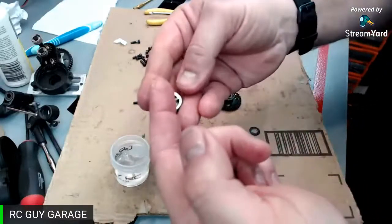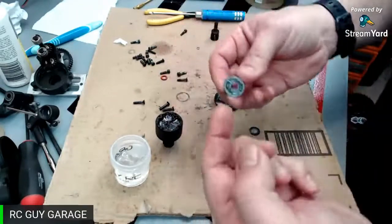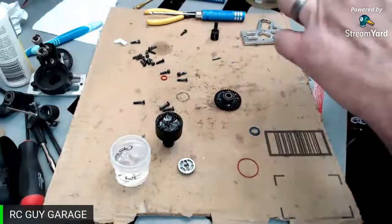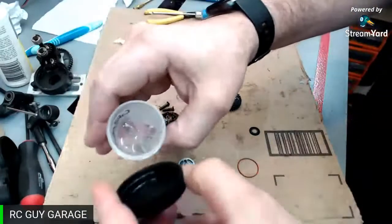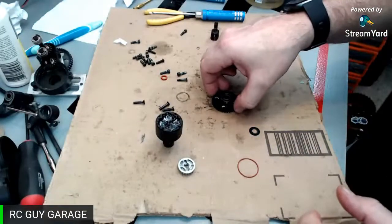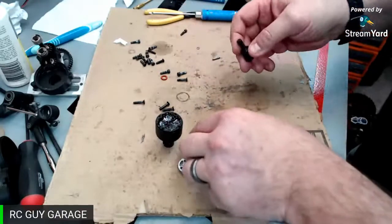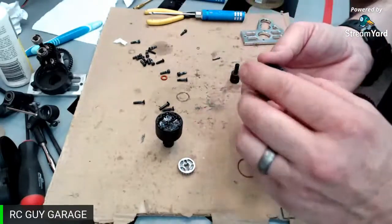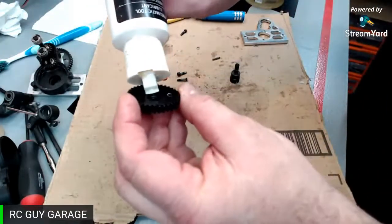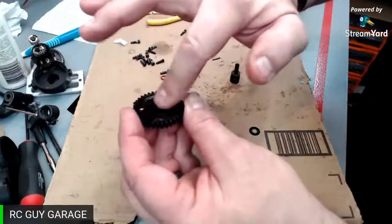And I'm going to take the extra and put it on the back side of this, where the pin goes in. Cap the stuff off when you're not using it so contaminants don't get in there. Don't forget your O-ring that actually goes there. And like I said, this is just the way I do it. It's just like using assembly lube. Wear gloves.